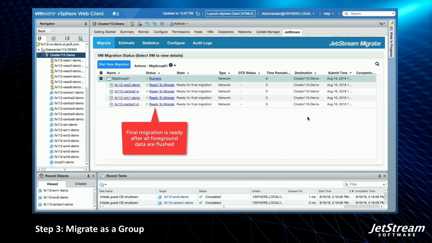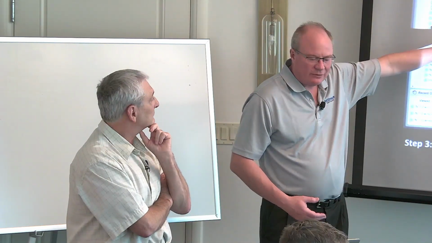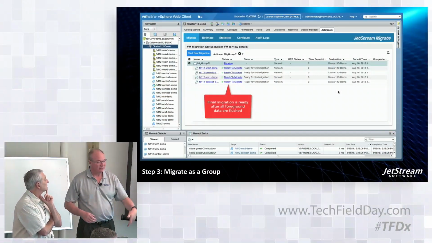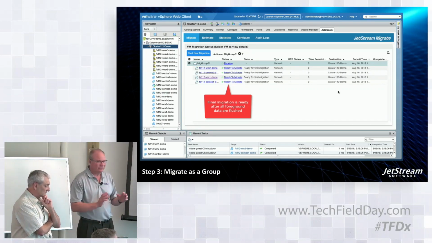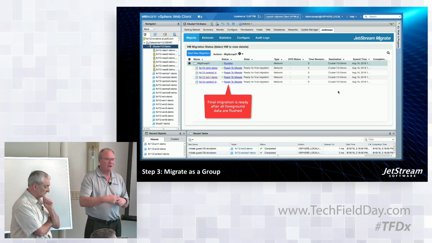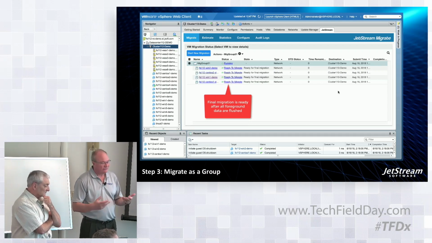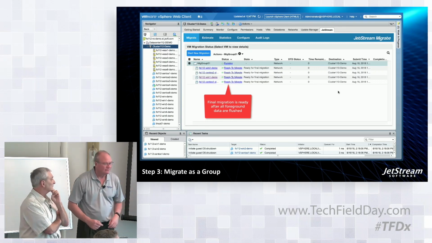Yeah, so as Serge mentioned, the default behavior when we're doing a migration of virtual machines in a group is to give the administrator the ability to say whether to complete the migration. So now the software has said that we're ready to migrate the last bits of data and restart the VMs. Do you want to do that? This gives the administrator the opportunity to double check, make sure everything looks good, and then pull the trigger. In the event that all the VMs are being migrated independent of each other, the default is for the VMs to just go one after another and fire up when they arrive.